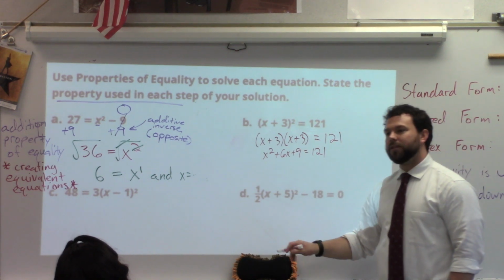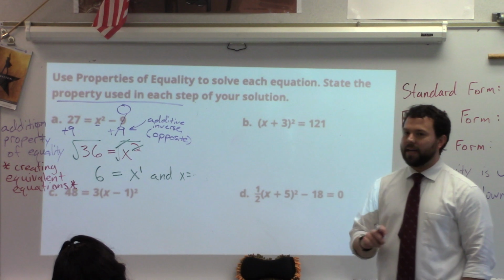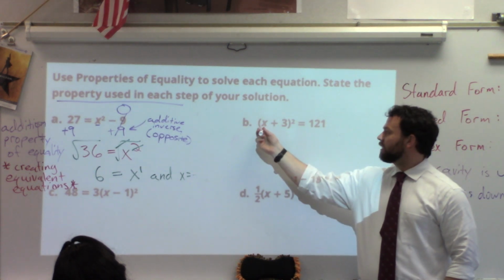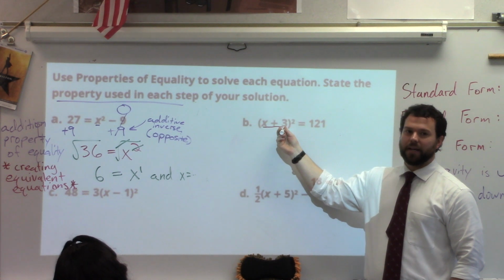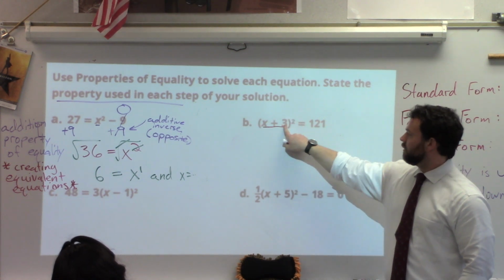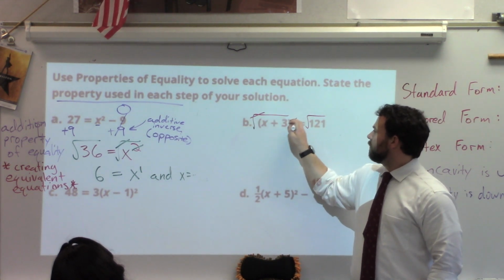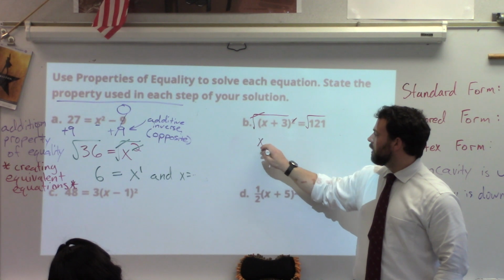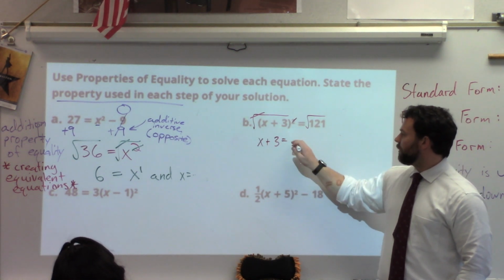No. And so remember, and this is why I said this earlier, identify the last operation being applied. What's happening to x first? Then, after adding 3, it's being squared. So what do I need to undo first? Take that square root to undo the square. So, remember it's going to make an exponent of 1, so I'm left with x + 3 equals what? 11. Square root of 121, okay, so 11.